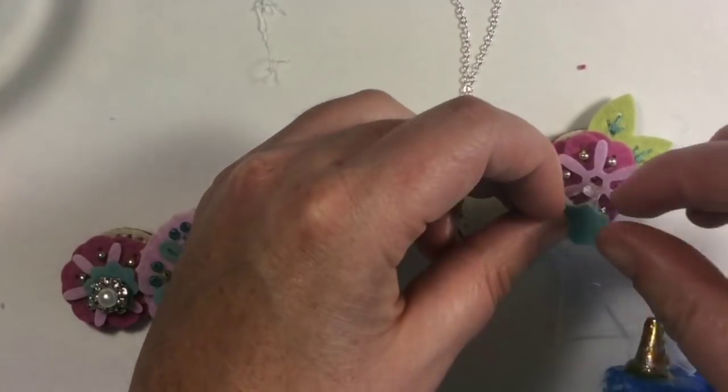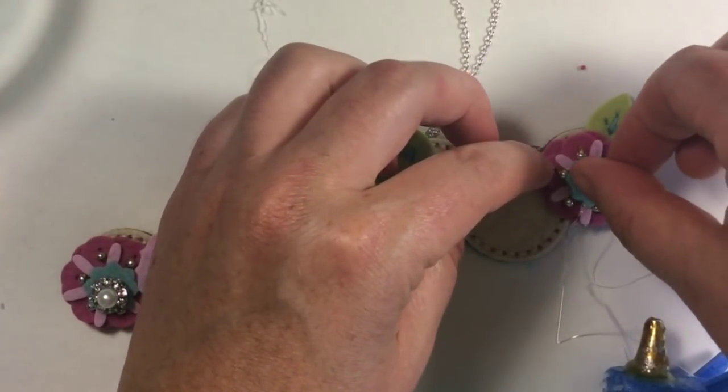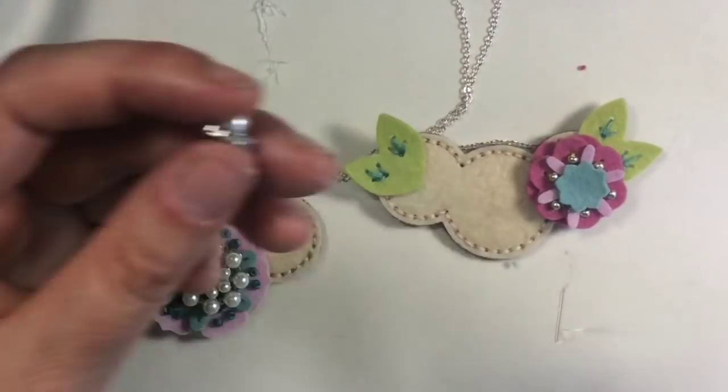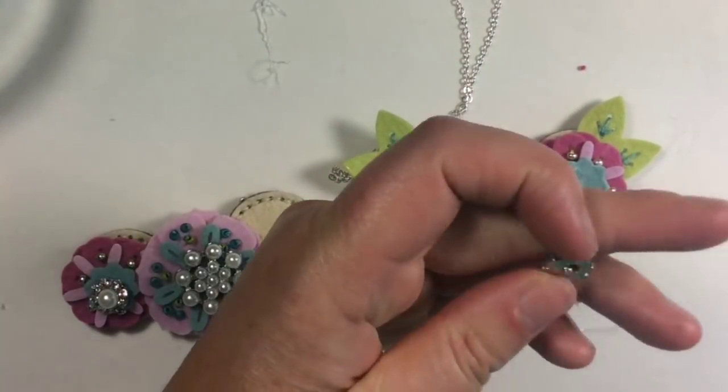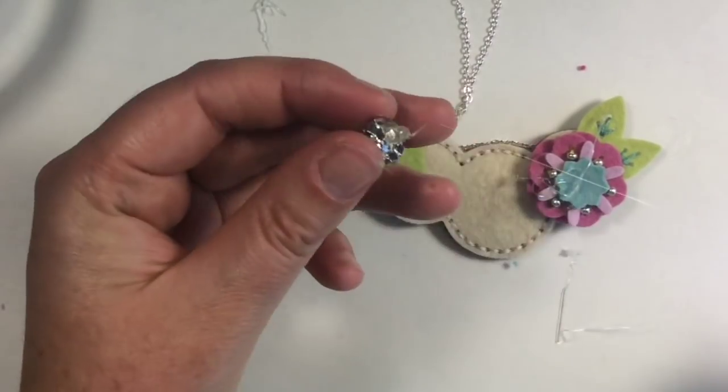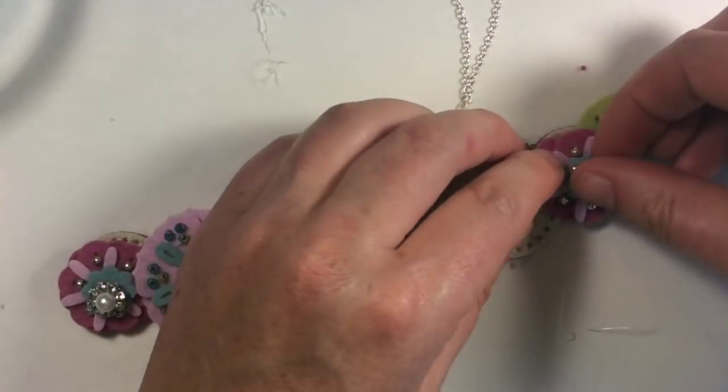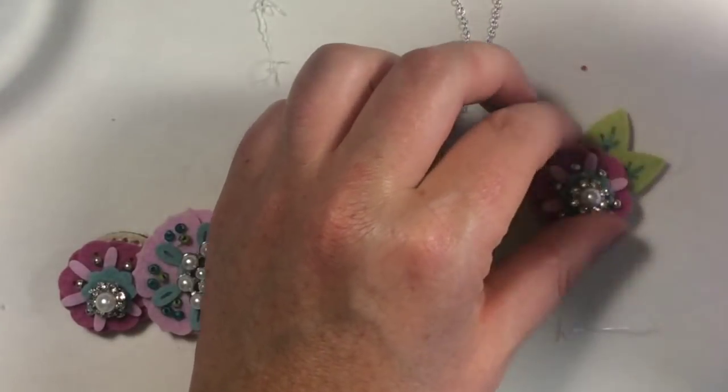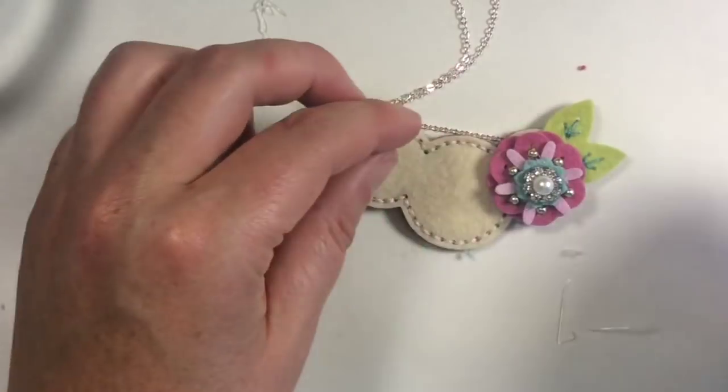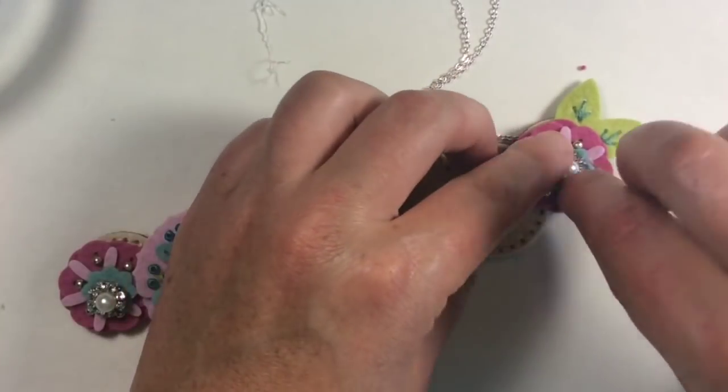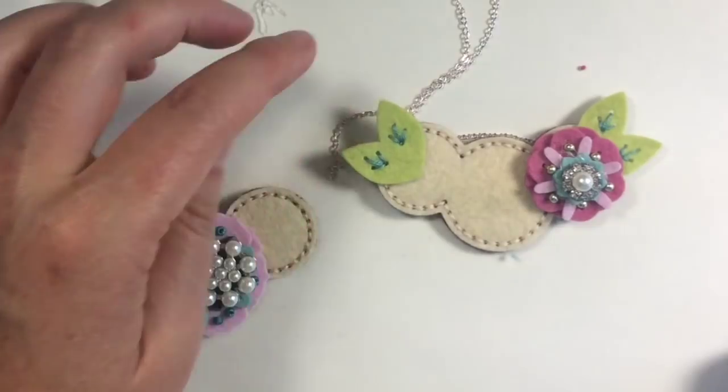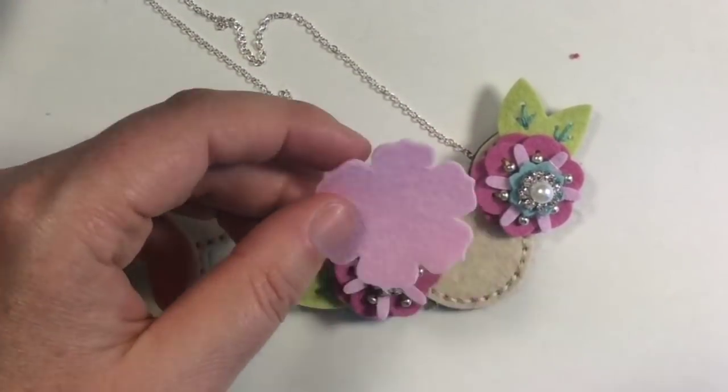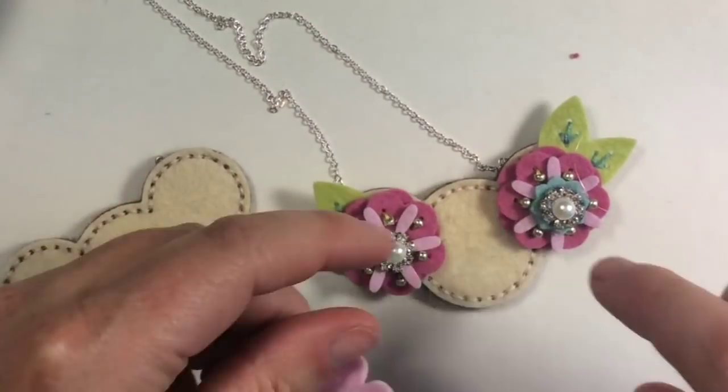Now if you notice on all my flowers I have cut two. So like I have two of the autumn rose flowers there on the right and the reason I've done this is because I layer them. I turn the bottom one a little bit and it helps cover up that necklace base even more. So instead of seeing the necklace base you just see the same color as the beaded flower. That's what I recommend, just gives you a little bit more coverage and it makes it look fuller and just more weighty.